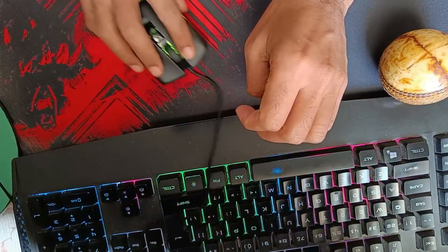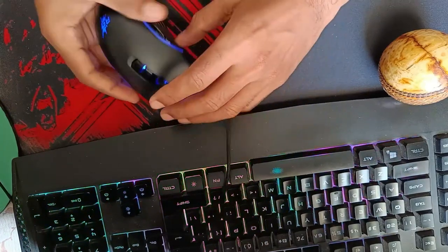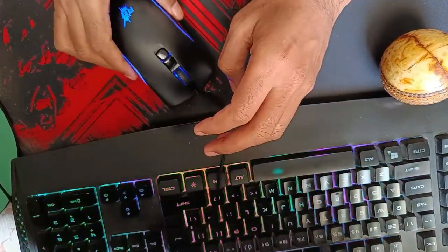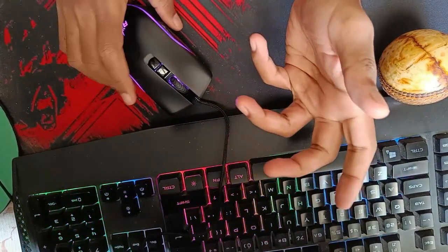The smoothness is really good. The mouse is on the heavier side. It didn't feel heavy on the hand when I held it, but while moving, you feel the weight. So there is a bit of weight to it.